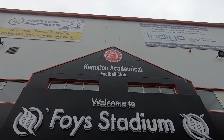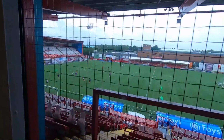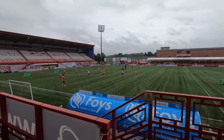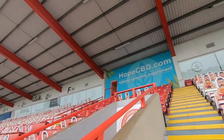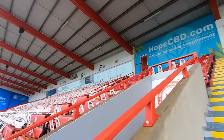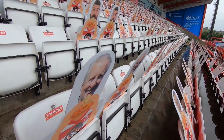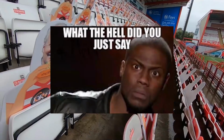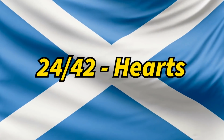The home of Hamilton Academical Football Club. Weirdly, the door's open. Locked. But look at that. Players are training. So the groundsman, really nice guy, just said I can come in and anyone can come and watch training. I was up there in that door there a minute ago, I'm pretty certain. But now I'm just here watching the players train. Bit of an open training session, closed kind of, but sort of open.